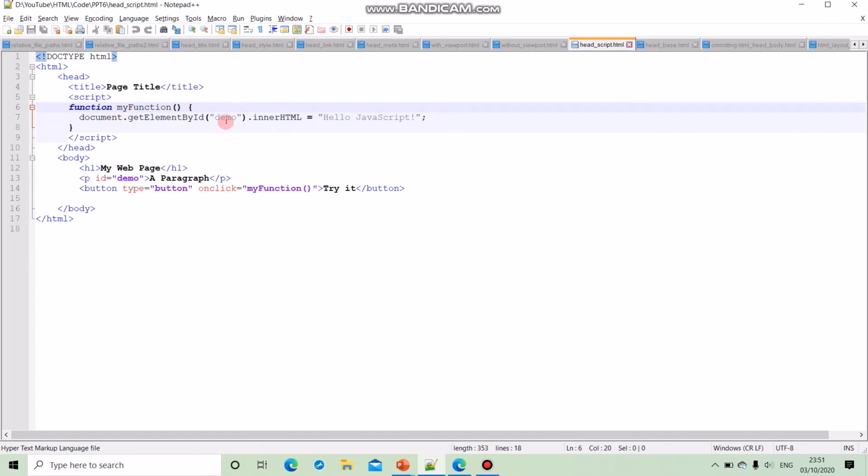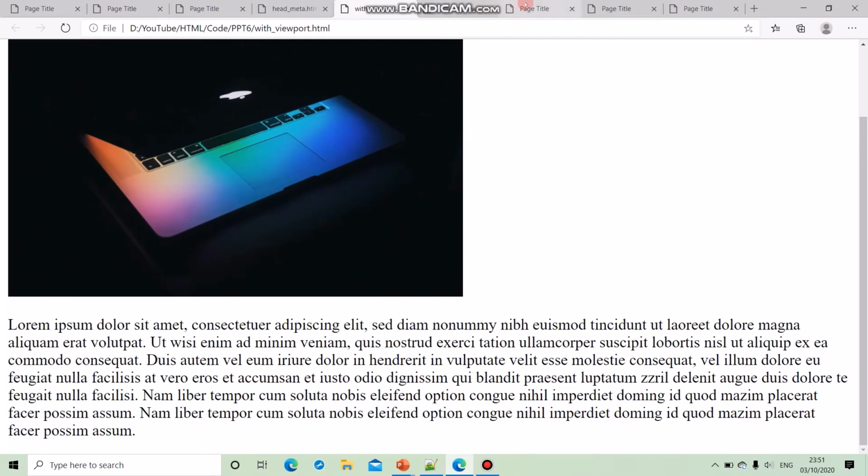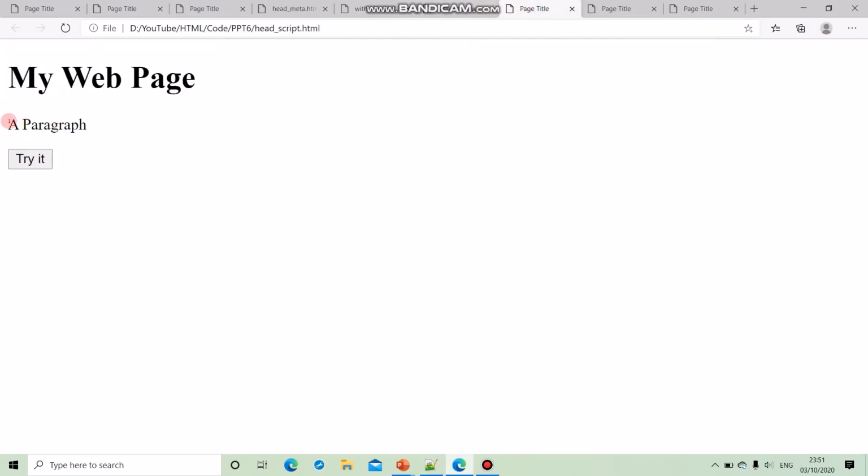We had accessed the demo id of the paragraph tag over here and changed the innerHTML, that is the paragraph, to Hello JavaScript. Let's run this example. Before clicking on Try it, it is a paragraph. After clicking on Try it, the JavaScript function is called and changes this paragraph to Hello JavaScript.